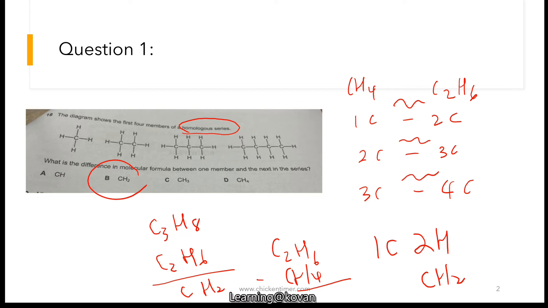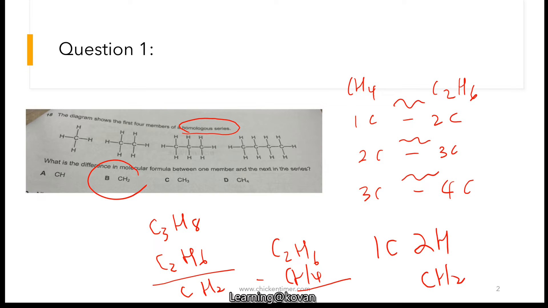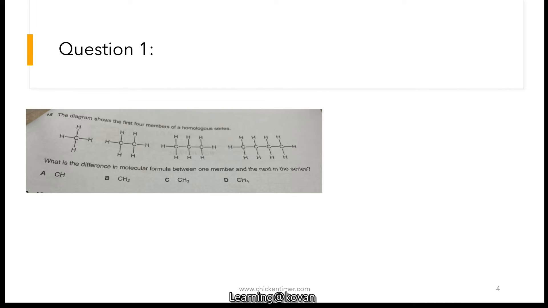Another way you can look at it is the definition of homologous series. And this last line down here, it says that each member of the series differ from the next by a CH2 group, which means its answer is pointing to B as well. So the answer is B. You just need to refer to the definition of the homologous series or just do some math.